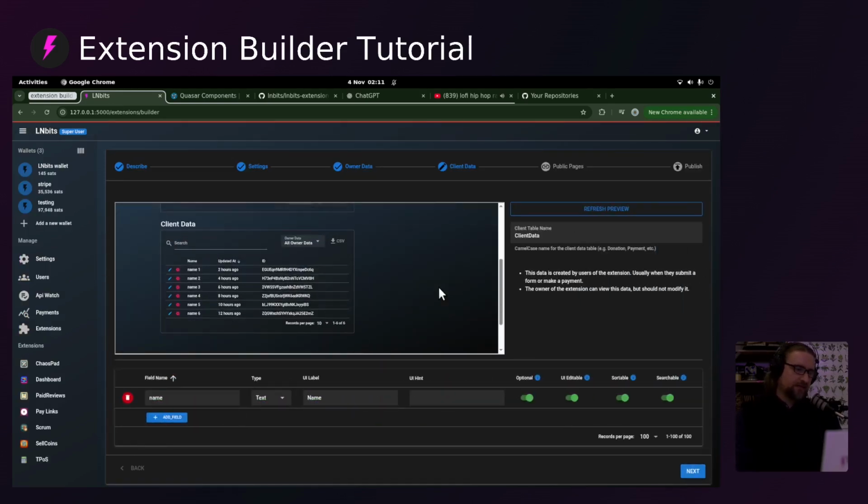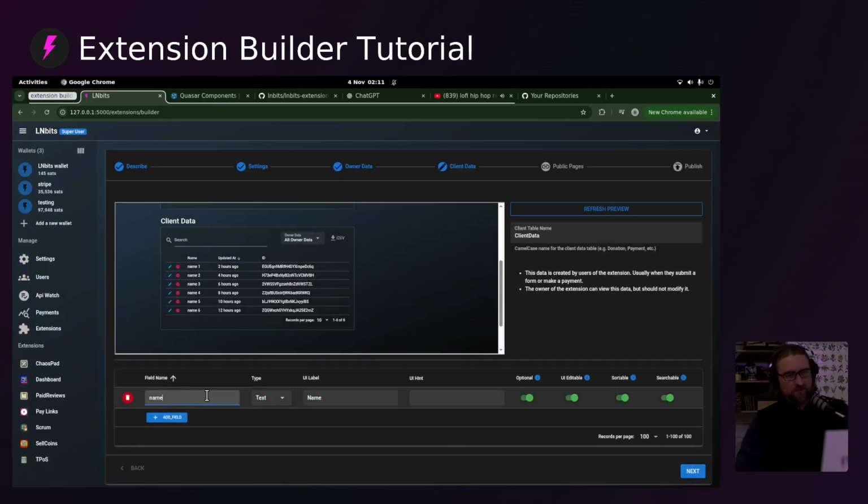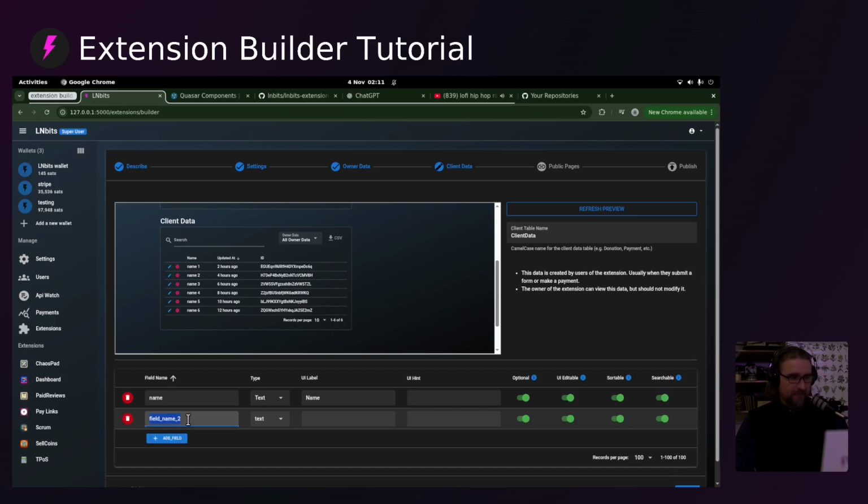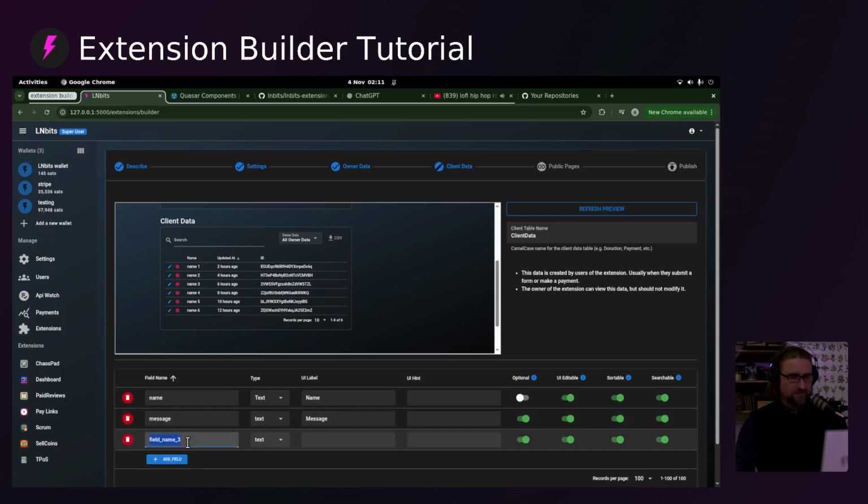Now the next thing we're going to set is the client data. So we're going to let people leave a name and a little message if they want to. Name's not optional, but we'll make the message optional. And then an amount. It's how much they're actually going to donate to the cause.